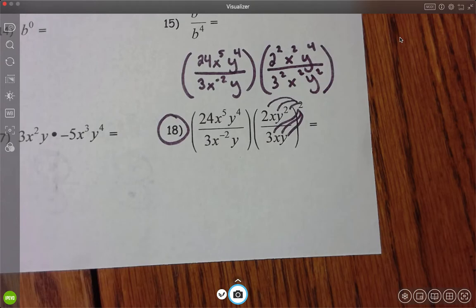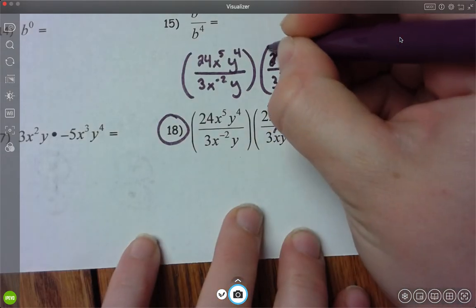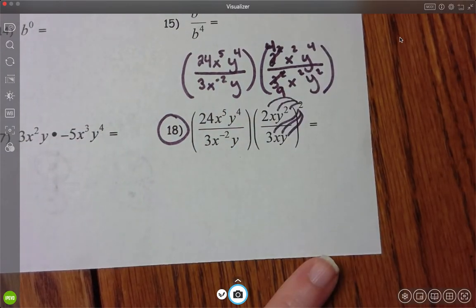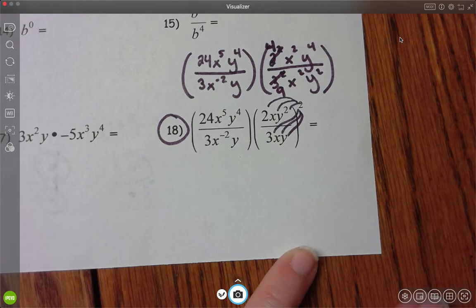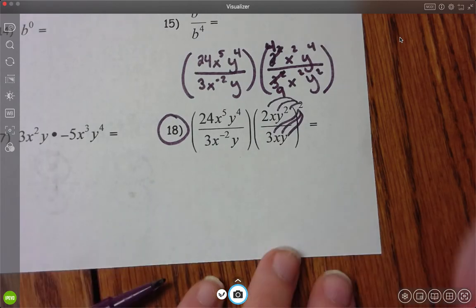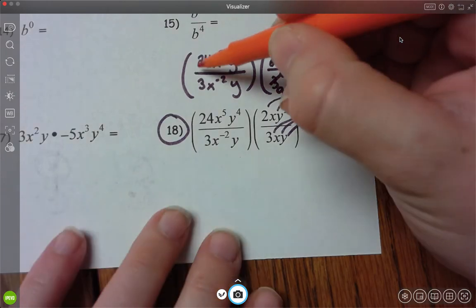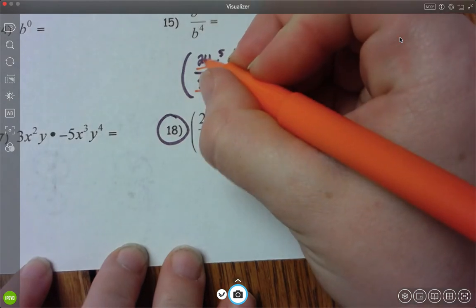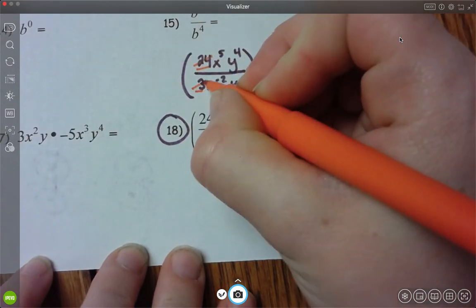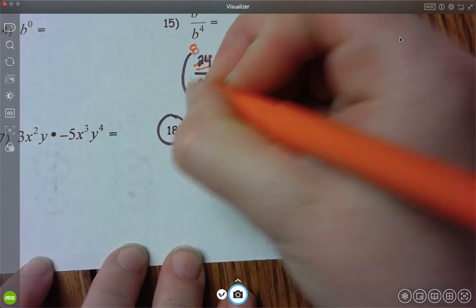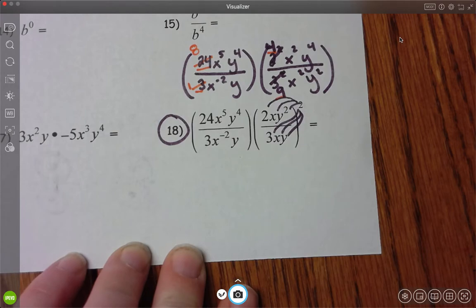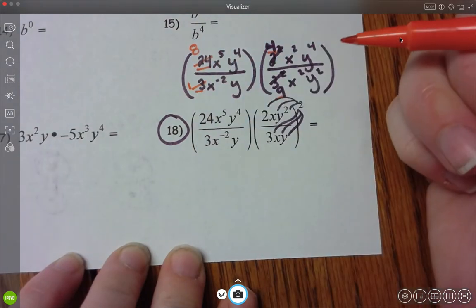Okay, all right, I'm going to get rid of this. I'm going to call that 4 now, and I'm going to call this 9, so that I can fix those numbers at least. All right, and then I want to reduce things if I can reduce them. So let's look at the numbers first, just the numbers. So I have 24, 3, 4, and 9. Okay. So I just kind of said that 24 and 3 can become 8 and 1. So let's go ahead and do that. I can reduce those. Let's see, anything else? I can't reduce the 8 and the 4 together because those are both on the top, so I can't do that.